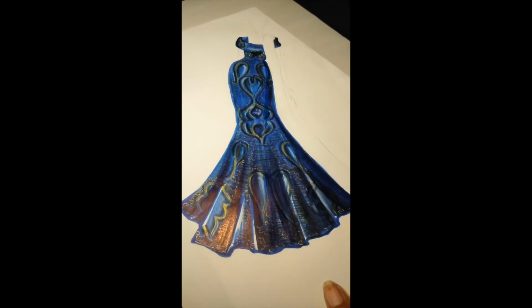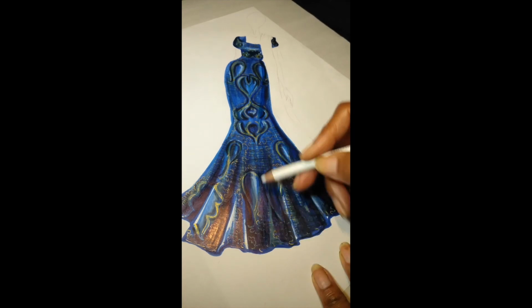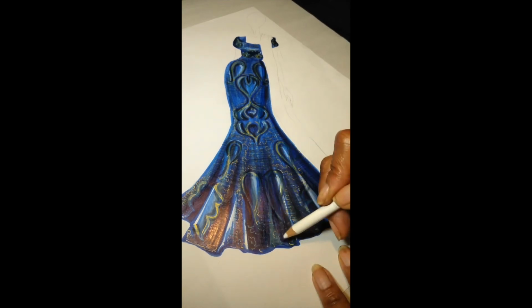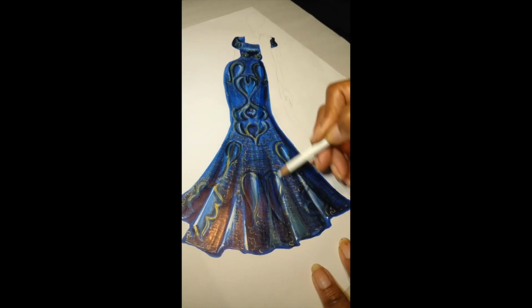Here I'm adding white colored pencil now. So I'm going up and down and then horizontal lines, and some of these lines are going to be curved and wavy. So this up and down is for the highlights.